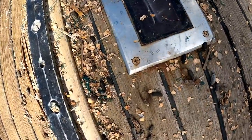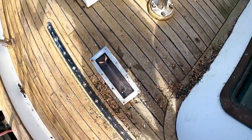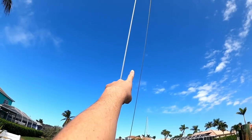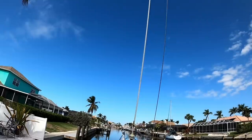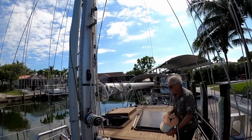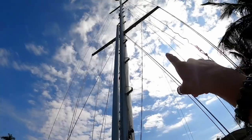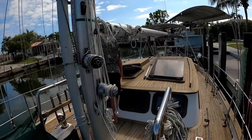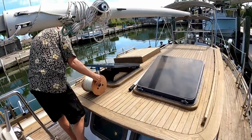Definitely need to scrub the deck first. You can see someone else made its home on the boat, so gotta do that. We have to add the head sail again, put that on there. All sails gotta go on. Mainsail, gotta redo our main halyard as well. We still have it cable to rope, and it seems to be fraying. So, we're gonna replace that as well.